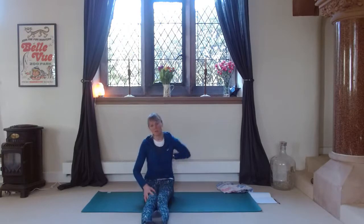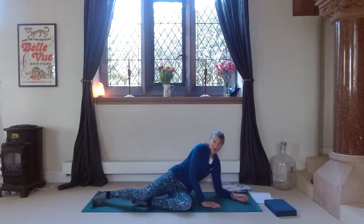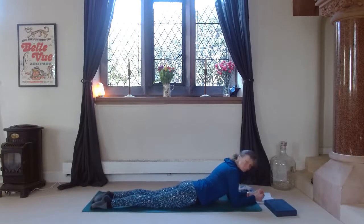So next we've got another stretch. So we've been stretching out the back of the body and the inner thigh. This time we're stretching open the front of the body in Sphinx. So we come to lie on our fronts, on our mats, and the elbows usually just come underneath the shoulders, and we should feel a stretch in maybe the thighs or the quads, the hip flexors maybe, the abdominals and the chest. So Sphinx can be quite gentle, it can be quite intense on the lower back area. So that's what we need to be careful of, just check in with the lower back.